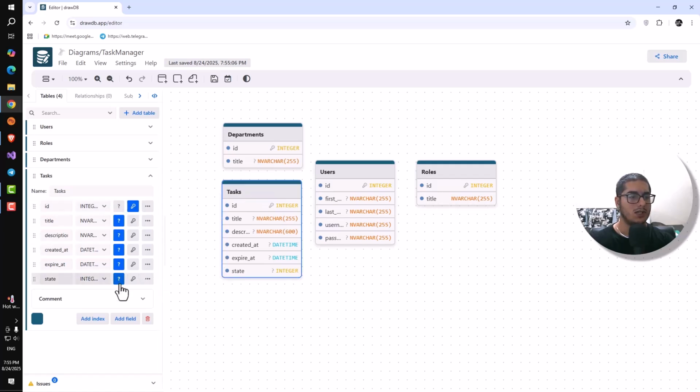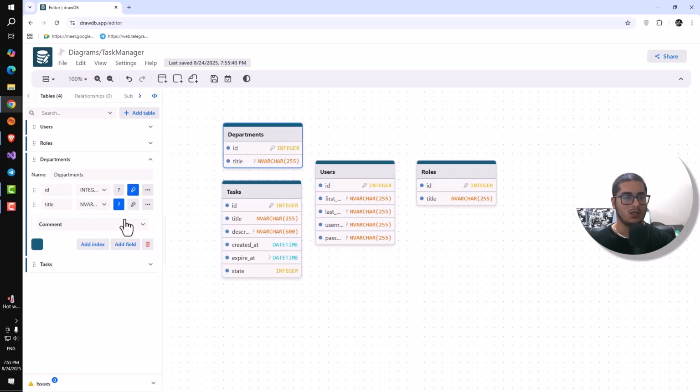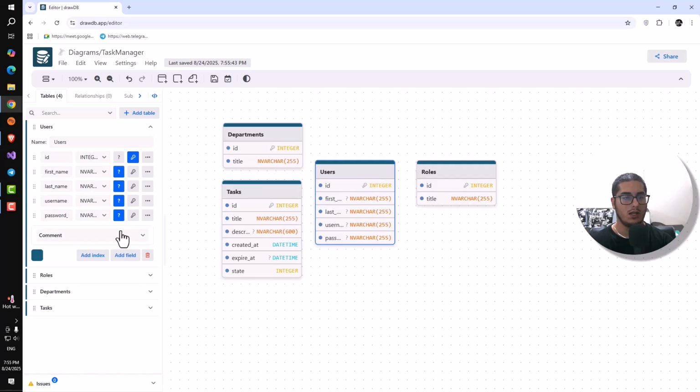Now for our data here, this state should always be filled, created at should always be filled, so these are not going to be nullable, but the expire at can be nullable because maybe the task doesn't have an expiration date. Then it should have a title. Our department also should have a title, and our user should have a username and password.